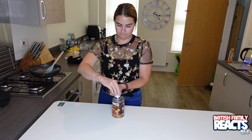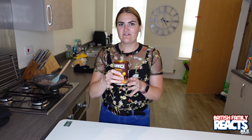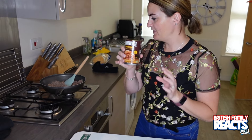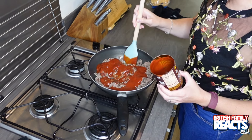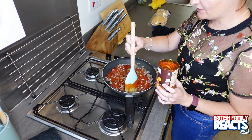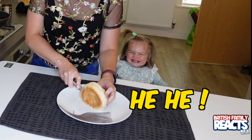Our mince is now ready to add the Manwich sauce — let's open up this bad boy. Oh, very very seasoned! It smells good, not what I expected. It doesn't just taste like tomato sauce — it's got a bit of kick to it, you can taste all these different spices. I don't know what spices I'm picking up without reading the can, but it does smell nice. I'm tempted to try a bit but I think I'll wait until it's heated through.